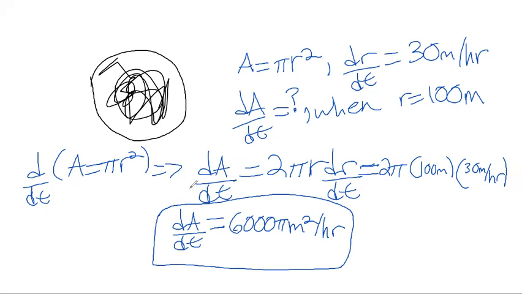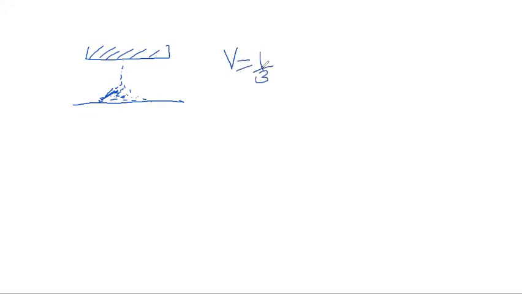So now we're going to do another example. This one's a little more challenging. So now, suppose, actually, let me redraw that line. That is terrible looking. So suppose we have a bin here and sand's coming out of it, and it's making a conical pile, which is a cone-shaped pile. Since it's a cone, we're going to most likely have to use the volume of a cone, which is 1/3 pi r squared h.